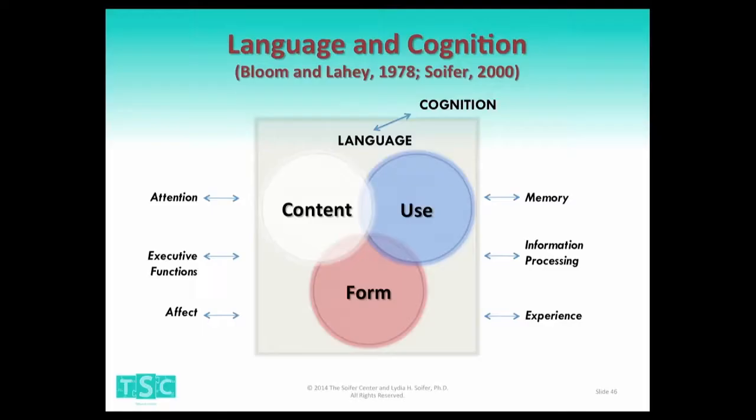So as we take a look at this slide, some of you have seen this before, it really makes the point that language and cognition, and for our purposes today, cognition will be knowing and meaning and understanding. Language is a crucial part of cognition, how we know and mean and understand. And when I say language, I don't mean French or German or Italian or Hindi or Farsi, but I mean the sounds in any language that get made into words and the words that get turned into sentences to communicate a varying array of meanings to a variety of people for any number of different purposes in different circumstances.